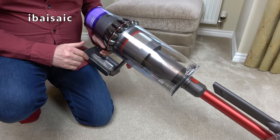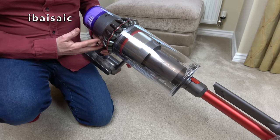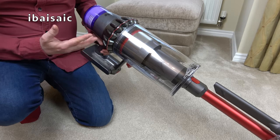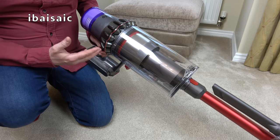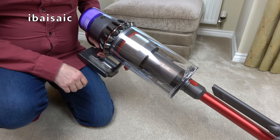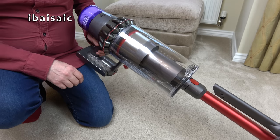Okay, well, the Dyson V11 Outsize is now fully charged and ready for a quick first demo. One other difference between this and the regular Dyson V11 is the air watts. Now, on boost, the regular V11 is claimed to have 185 air watts of suction, but this bad boy has 220 air watts of suction on boost.